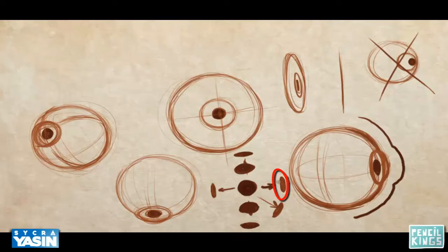Now for the iris, purely in the front view, if you have the pupil here, the iris is like this. Then from a side view, pupil gets very flat, and the iris is like this, but you have that lens. So you get a shape that looks more like this. If we're looking down, pupil is going to get flat, like so. You have the iris, and then you have the lens.